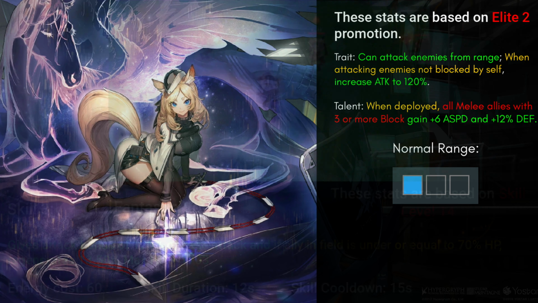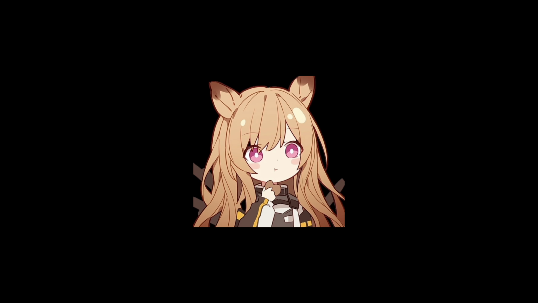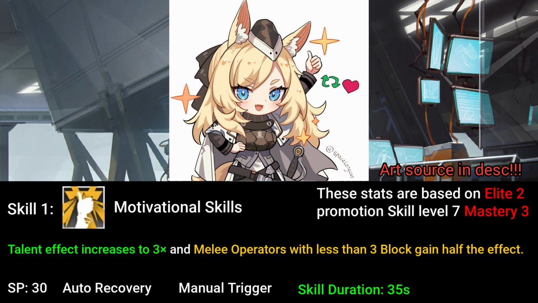Next is her skills. Her first skill, Fantastic Voyage. Oops, wrong game. Her first skill, Motivational Speech, increases her talent effect to 3 times, and melee operators with less than 3 block gain half the effect.